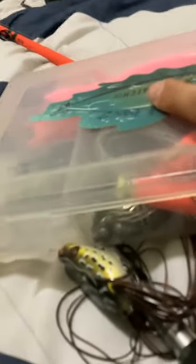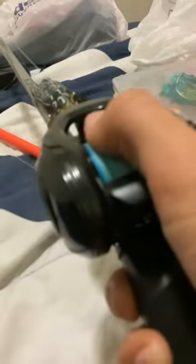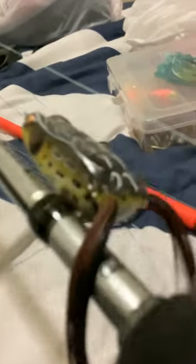I have some Mustad Aberdeen hooks in there that I use. The Abu Garcia Vengeance is one of my personal favorite big casting combos. I got this one for $100. Not crazy expensive, but it works so well — especially handling big bass and catfish. I use this for lily pads mostly in the summertime, not really in the spring.